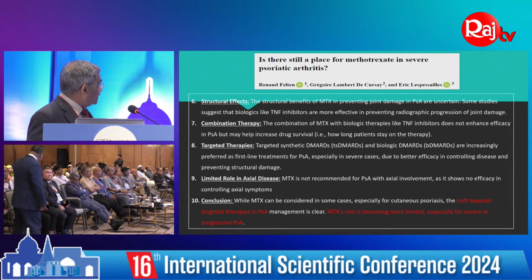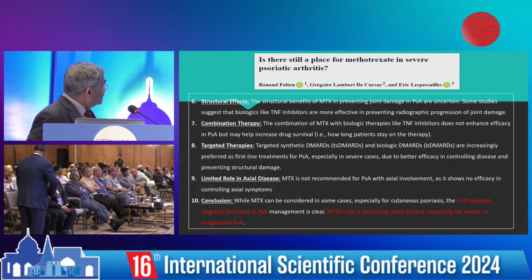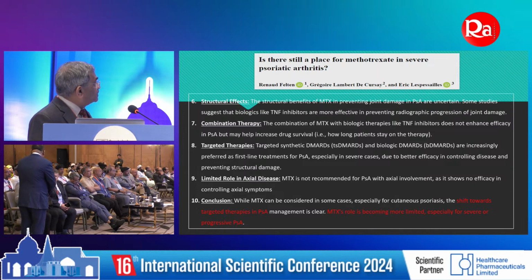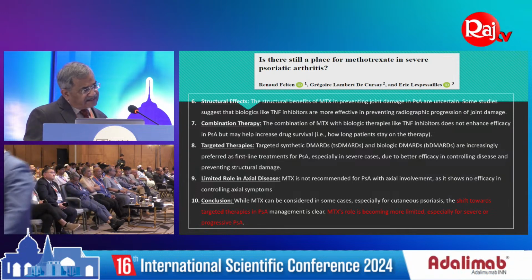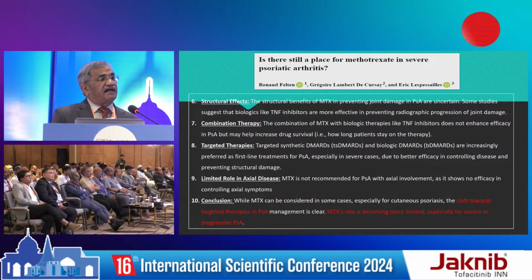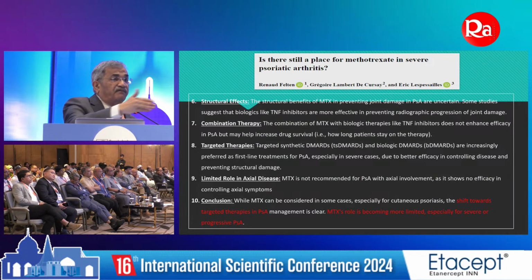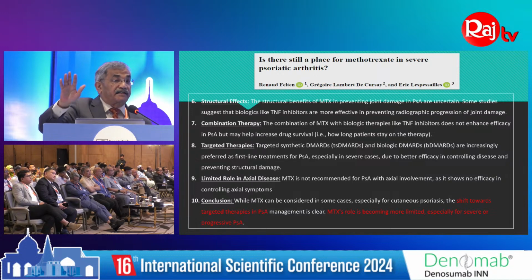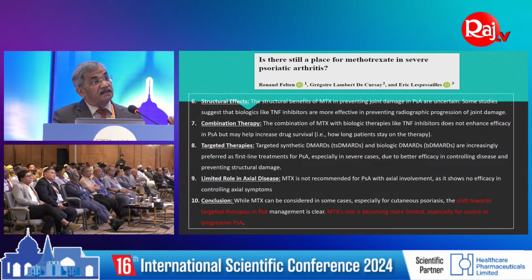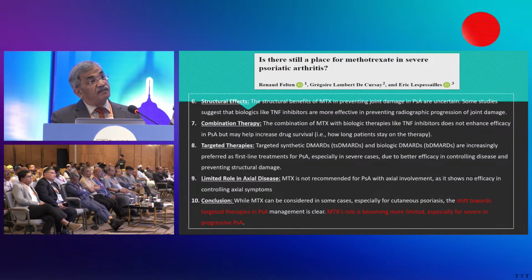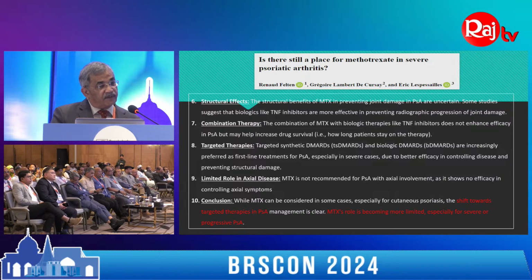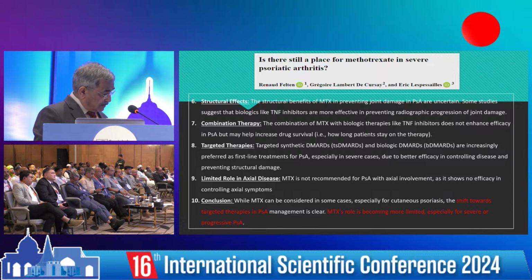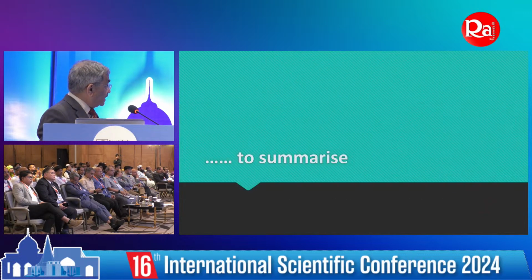I think this is the last slide probably. There is a place in severe psoriatic arthritis. As I said, there is a gradual shift in targeted therapy, like we are using JAK inhibitors. I am very sure this whole crowd is using JAK inhibitors. A gradual shift in psoriasis also from the csDMARDs to the targeted DMARDs. So that is how the methotrexate role is becoming less and less, especially for severe psoriatic arthritis or SpA.